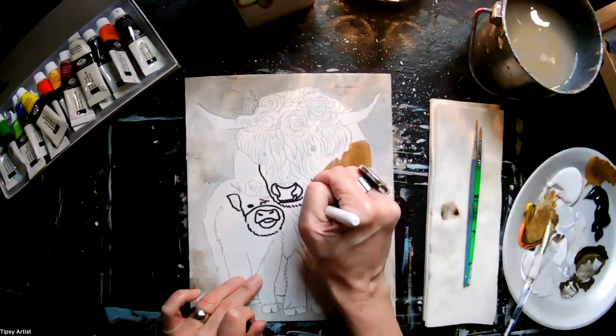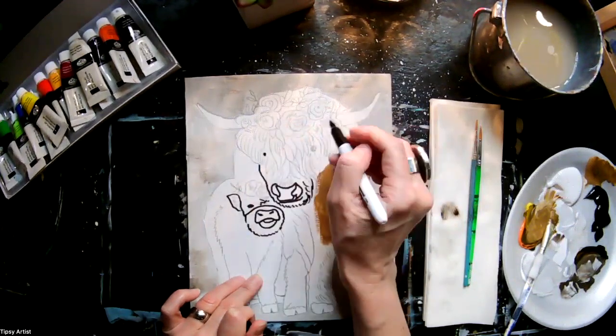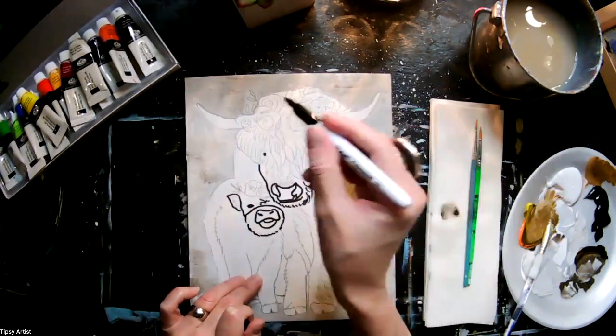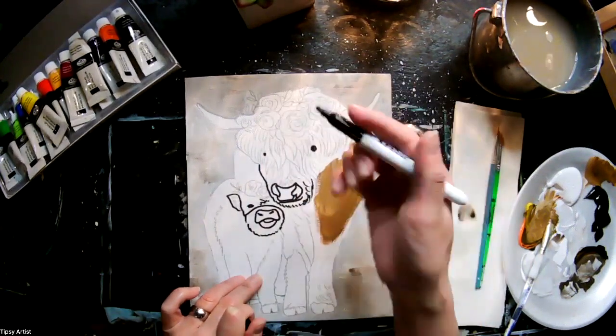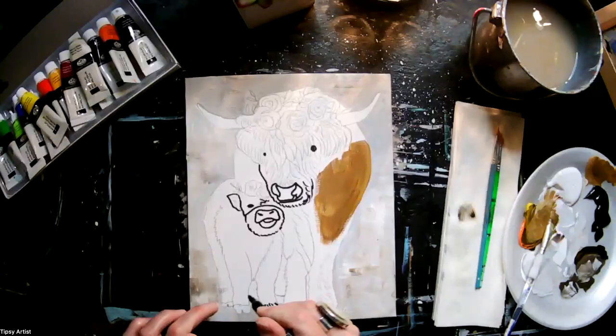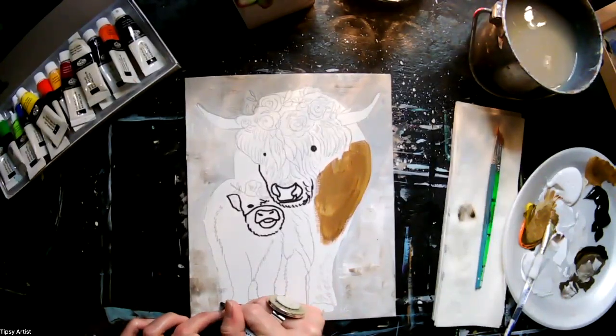And many times I do this in the very beginning, but I wanted to show you the difference between what just a soft pencil looks like. And then you don't want to touch this into wet paint, or it'll absolutely ruin your marker. So you do want to be careful with that. But I'm going to go ahead and do some of these critical shapes here.